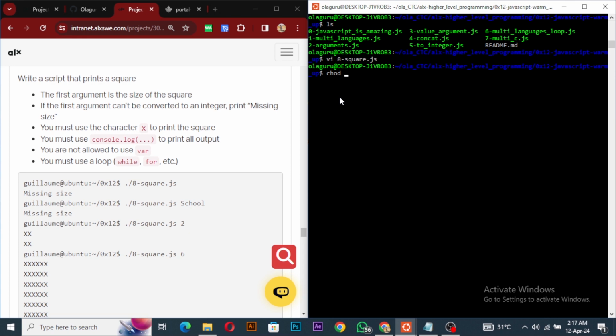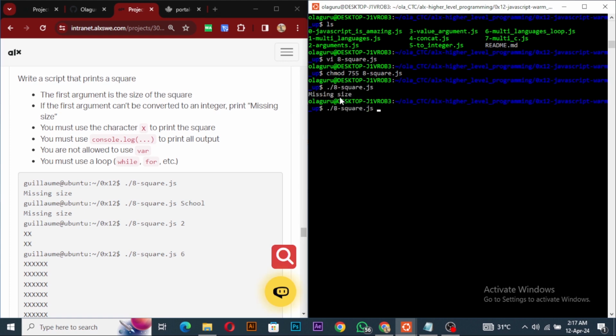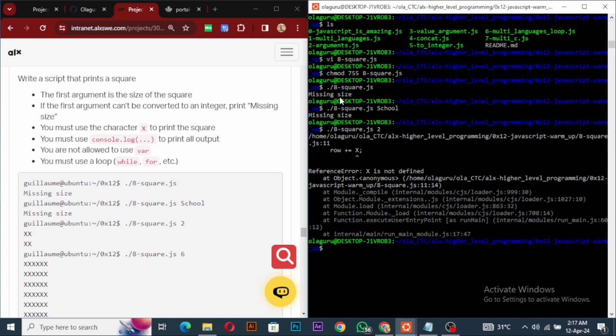chmod. Are we in 8 already? 755. Good. Let's run 8 square. Remember, missing size. And then if you have 2, oh, okay.